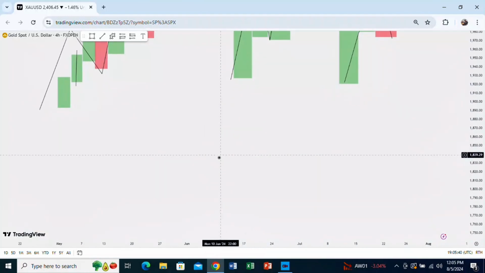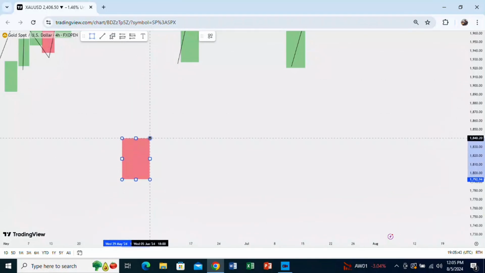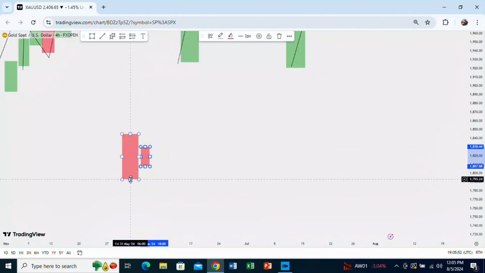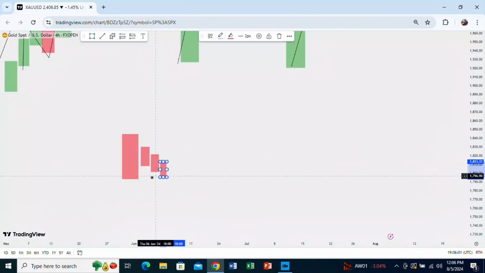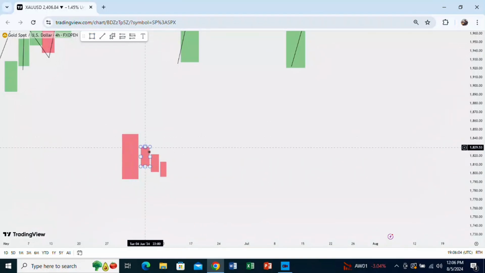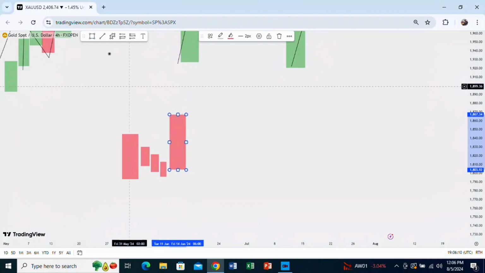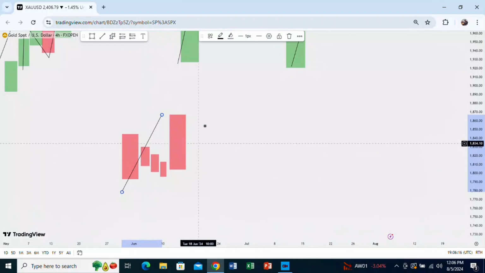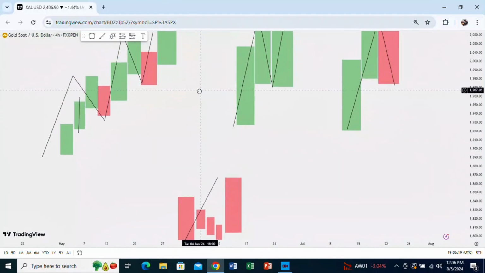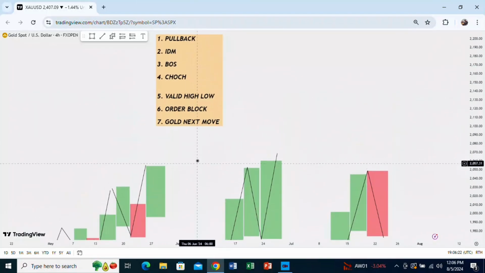Now there is one more thing. Let's suppose the price is going down in this case, okay, and then you get a candle which neither sweeps the high nor the lows. So in this case, we will ignore these candles. Let's suppose another candle, and then another candle. You can see all the three candles didn't sweep the low or the high, so we will ignore them, okay? We won't count them. And then if we get another candle like this, we will draw a straight line, okay? We won't draw this. We won't count this. So this is pretty much all about the pullback. I hope you get the concept.